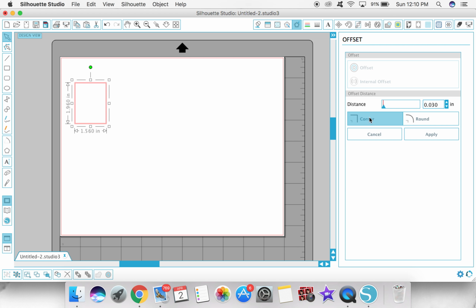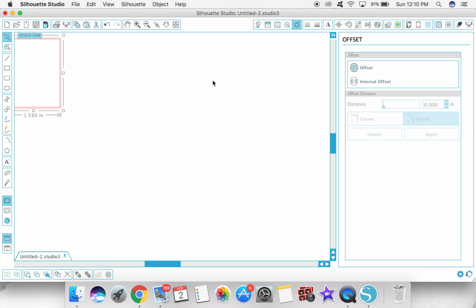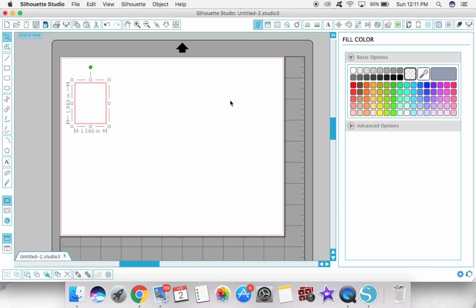So make sure you've selected the corner, because it automatically shows the round, and you can't really tell once the offset is that small, but it's going to have rounded edges here. So you want corner selected. I'm just command Z-ing. I'm on a MacBook, so you do whatever you do on a normal Dell or whatever. Hit apply, and what I do is I automatically fill that in with a color, just because these red lines, I'm gonna zoom in for you guys.